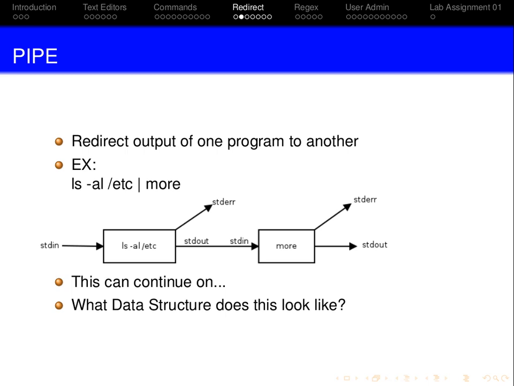All right. This can keep going on and on. You can keep chaining up your programs. And the reason this really deals with the core of why Linux is a very strong environment is that each command did one very minor, small, simple thing.